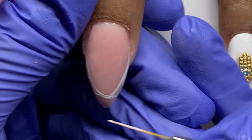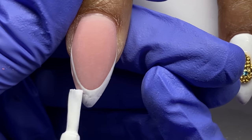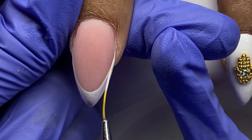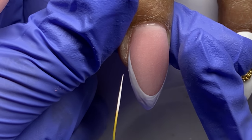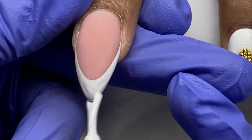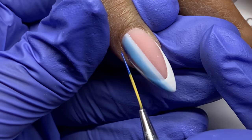It might not. Everybody has, like I said, things that help them, things that are not helpful. Some people are able to execute perfectly straight lines just like this, you know? I'm just not one of those people. I need different tools and stuff to be able to get things as close to perfect as possible. Of course, nothing ever is. So I am just going back in, making sure, and what I'm always considering is how deep this French is in comparison to the other fingers around it. I mentioned before, it's just like with eyebrows, you want them to look like sisters. If we can get them to look like twins, that's good too, but at least sisters, and sisters with the same parents, okay? We're not judging.